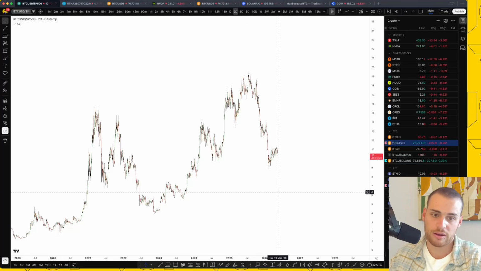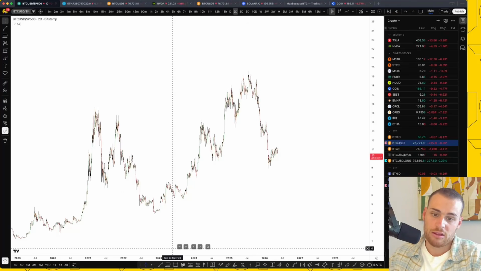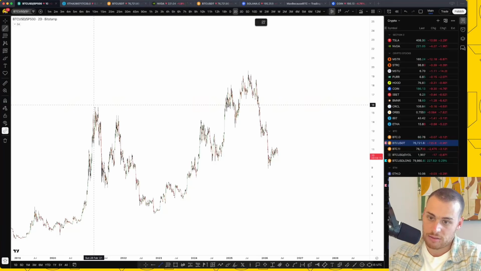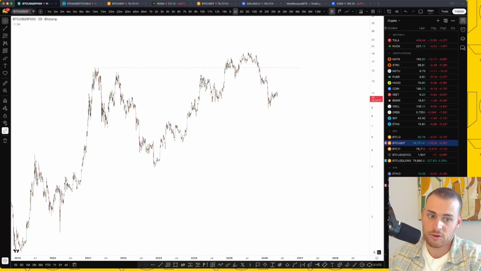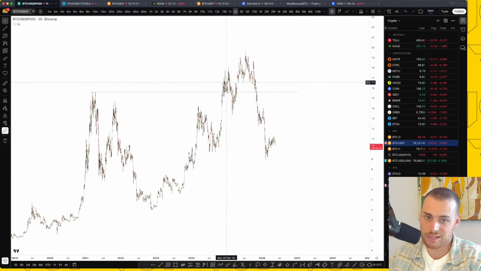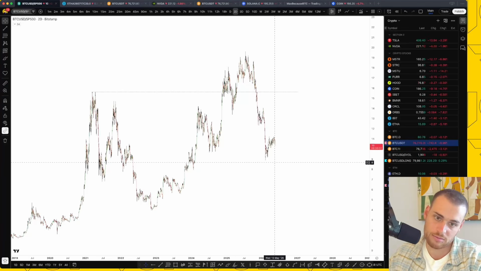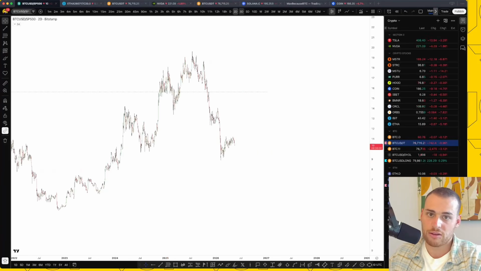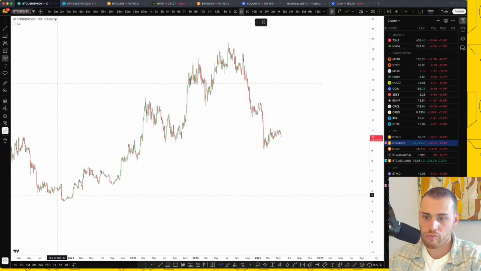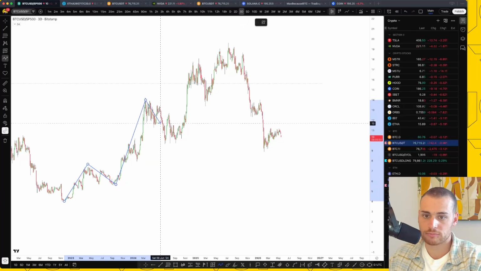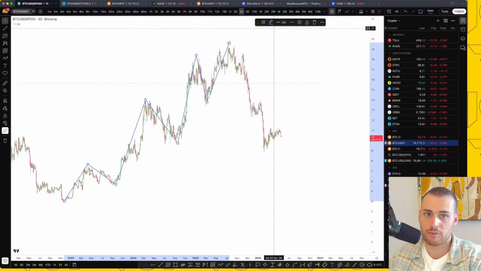Not great, right? So let's take a look at it. We did technically make a new high this cycle. We did get above that previous high, but we haven't really done too much since then, right? We kind of deviated and then broke back underneath. And as far as I can tell, looking at this chart, let's just draw it out in an uptrend, okay? Here's your bottom. Here's your uptrend. We're just going to do an ultra high time frame, okay? So there's your uptrend right there.